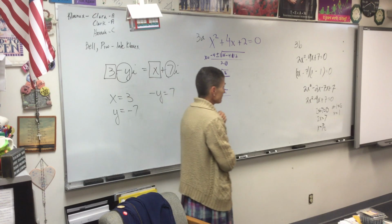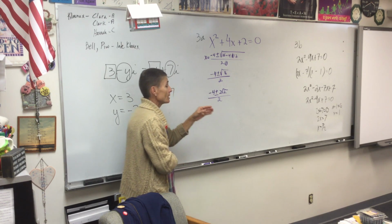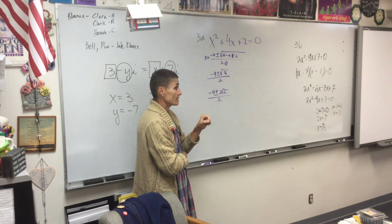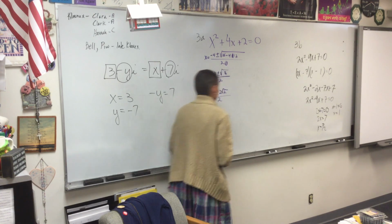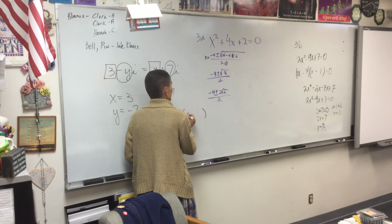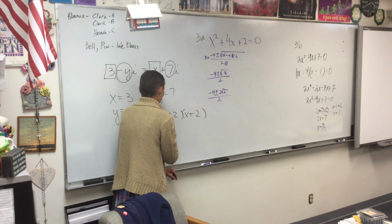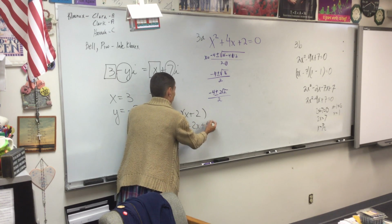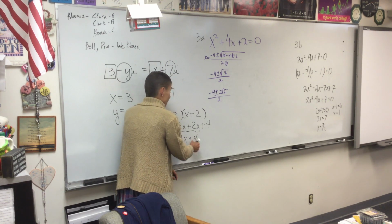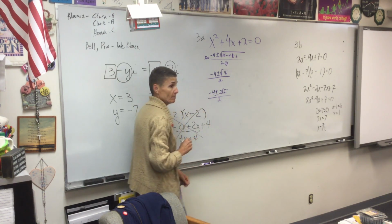Okay, we're going to talk about both of these problems real quick. Letter 3A. I told the boys that doesn't factor. If you tried to factor it, take the factors you came up with, for example x plus 2 and x plus 2, and check them. Foil it out. I have my x squared, I have my 4x, but I got a 4 on the end and I'm only supposed to have a 2. This isn't right for that problem.